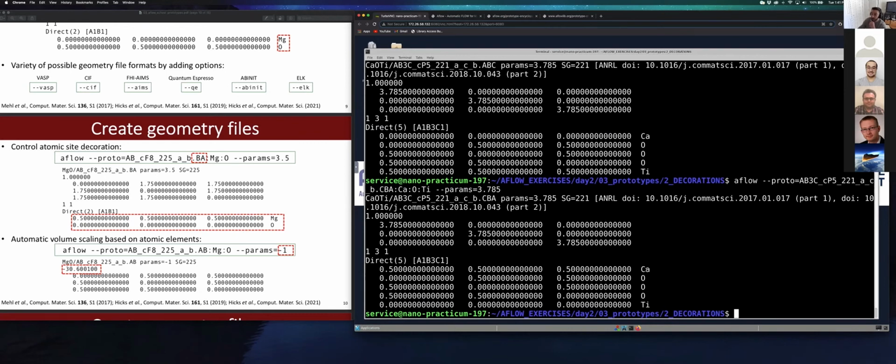And if we do this, now you can see calcium is in the center of the unit cell and titanium is on the origin. So again, you would use this atom site decoration functionality to toggle or control where you place these elements.